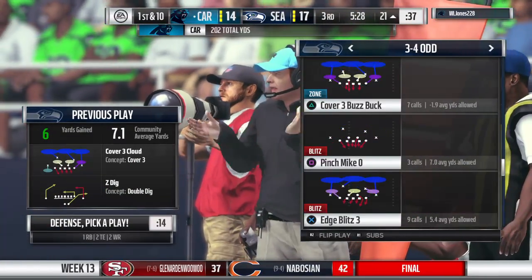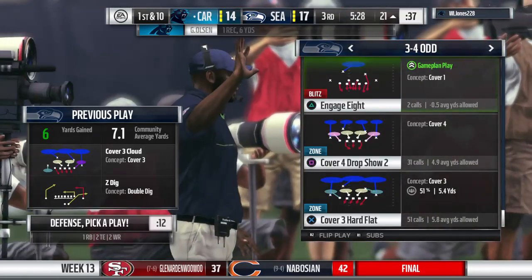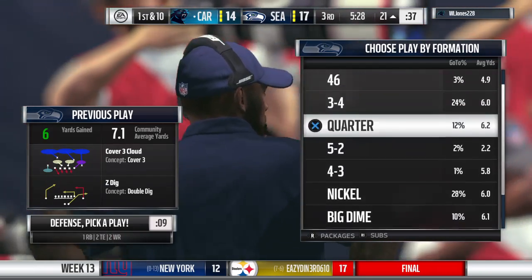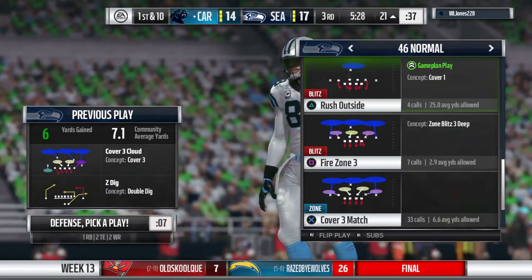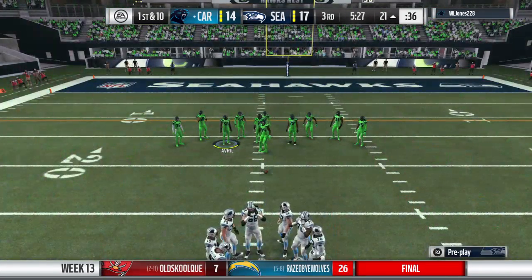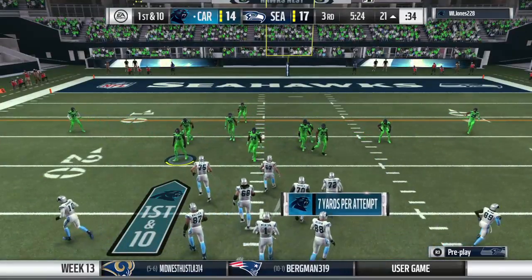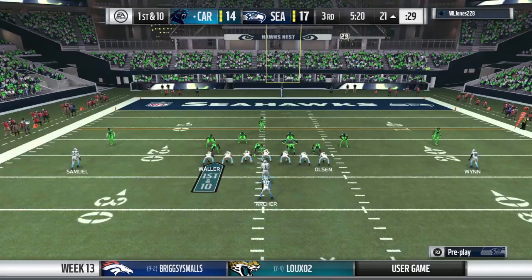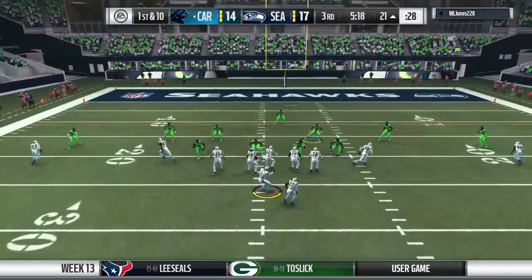They get 6 on the pickup there as the drive will continue. I think what we've witnessed here in this game is some really good defensive strategy trying to take away Greg Olsen from Cam Newton. Yeah, I mean, when they connect for the first time in the 3rd quarter, that's an issue for the Panthers. Now they've got to connect a lot because their team is losing. They're going to try and get back in it right now.